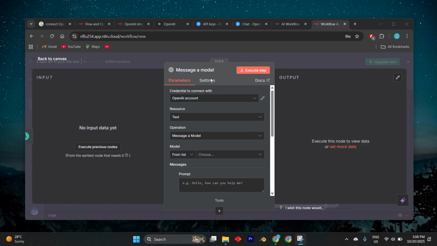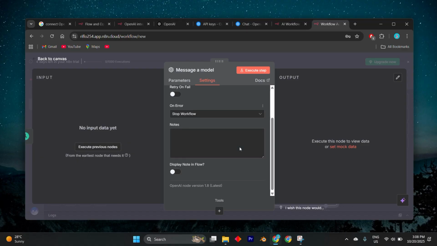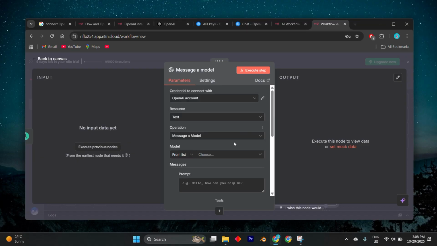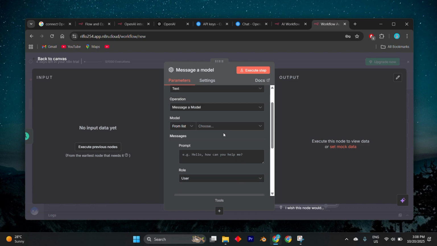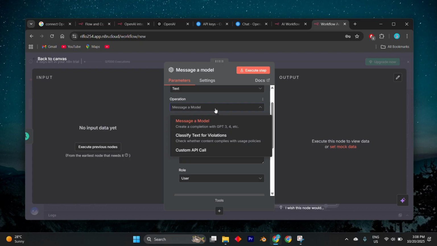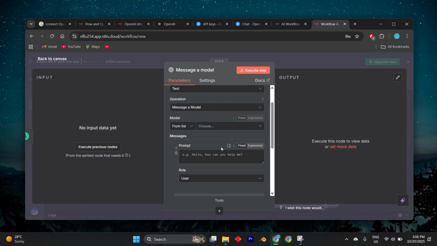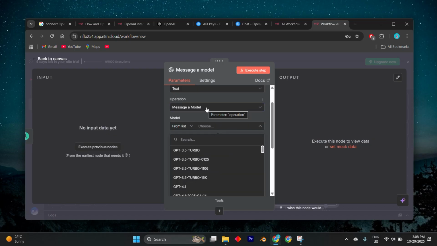Select a model, e.g. GPT 3.5 Turbo or GPT-4, and you will now need to just add your messages, that is the prompts, to define the task, e.g. a system role to set the AI's persona and a user role with the text you want it to process. You can now run your workflow and the OpenAI node will execute the AI task using your securely stored key.